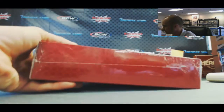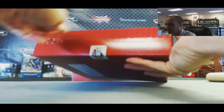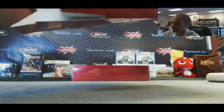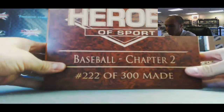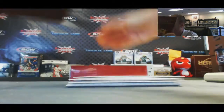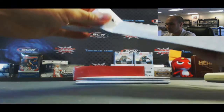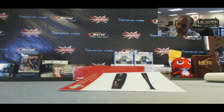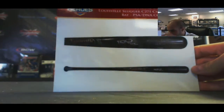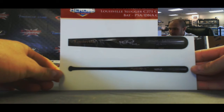Alright, box 2 — Teddy Westside, man. There are some great pieces coming out of this, guys. It's going to be difficult with lots of value at the top. Box 222 of 300. Position 1: what do we have here — a Brandon Phillips game-used and signed Louisville Slugger C271 Cincinnati Reds bat, PSA/DNA cert. Another game-used bat.